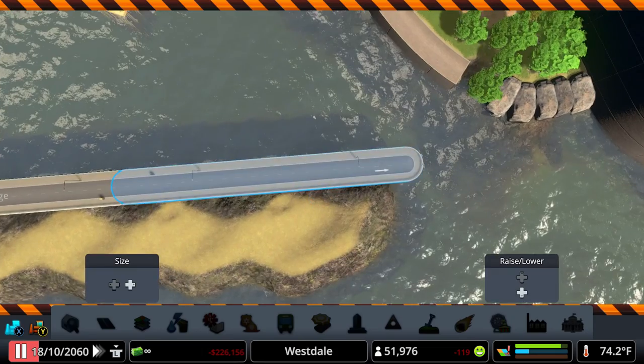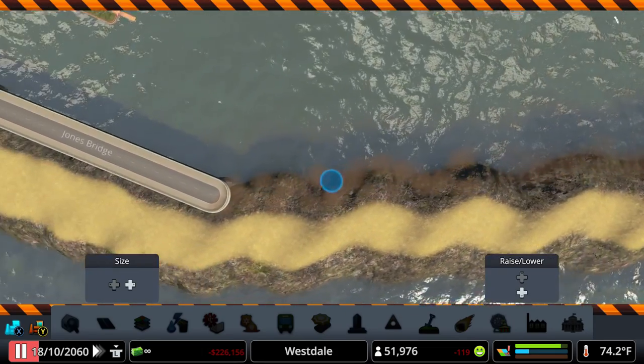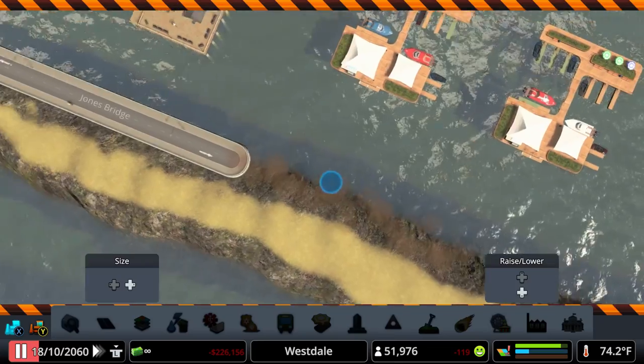So now what we can do is we can just remove this road, and voila, one of the few French words that I know.